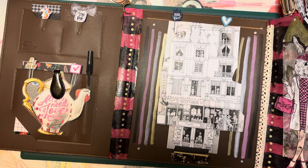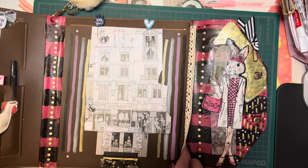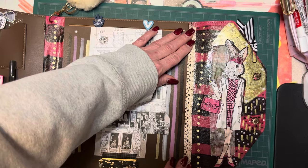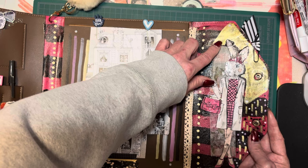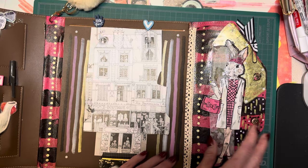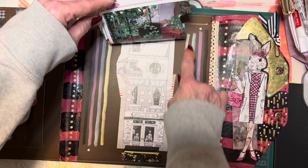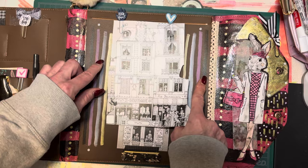So there she is there, guys. I put some ribbon here because there was that glue here. So I just covered it up with a little ribbon, fabric glue. I used the gold acrylic paint pen here. You all saw me glob down the multi-purpose sealer here. And then I just took the dot part of the gold marker and marked that. And then I put these houses here. And again, my favorite colors here. So it was a compromise of adding the black, but still keeping the integrity of the brown.